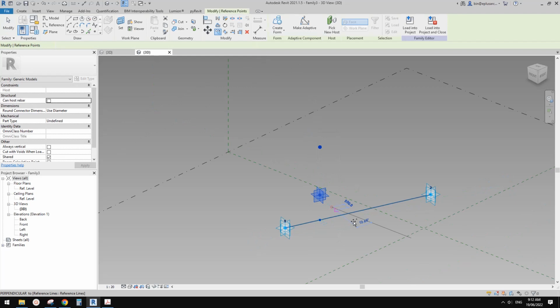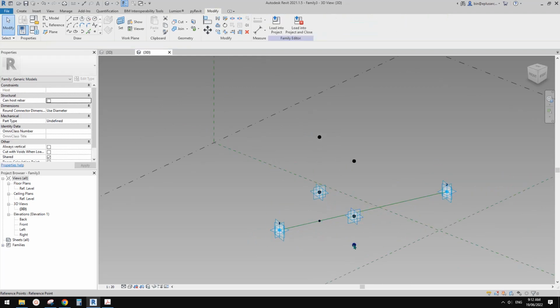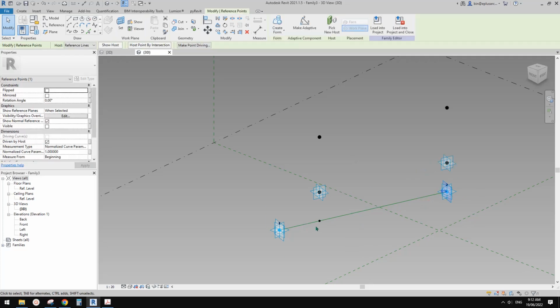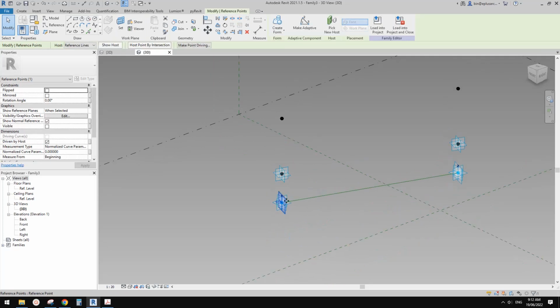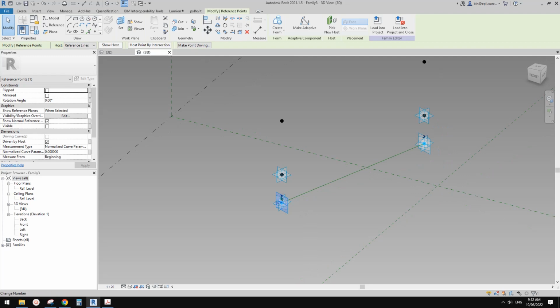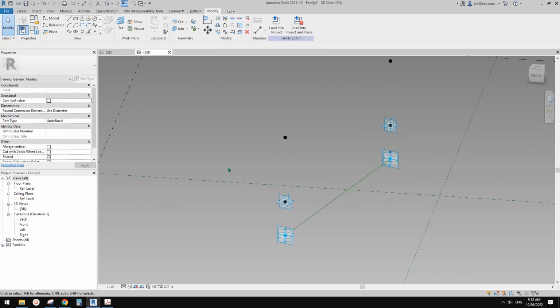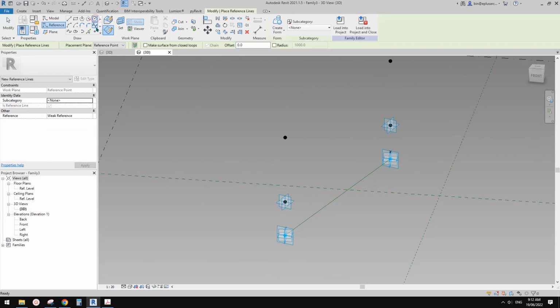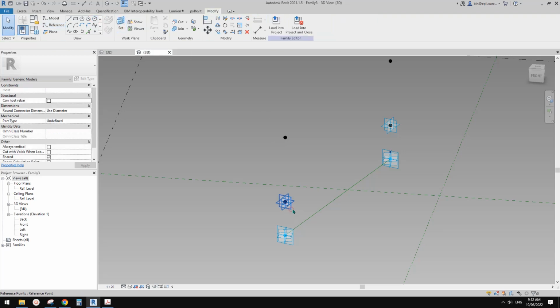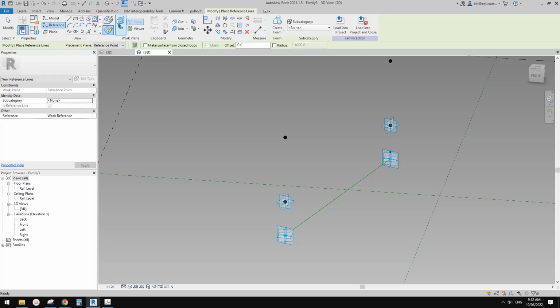Before I move this, copy this and pick onto this. Now we can just drag this to this end, so it looks like we placed it directly onto the adaptive point. The next step is to create a reference circle. Use draw on work plane, set work plane, pick this vertical work plane, and then that's a circle.